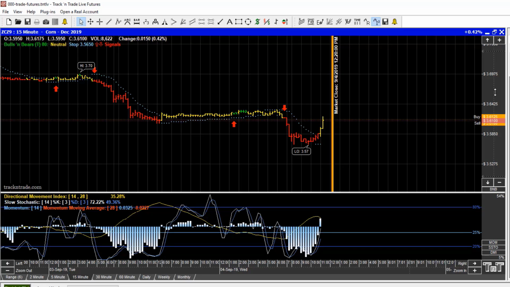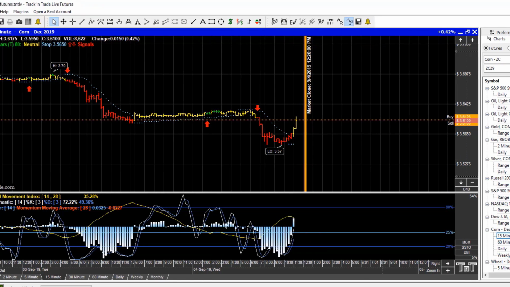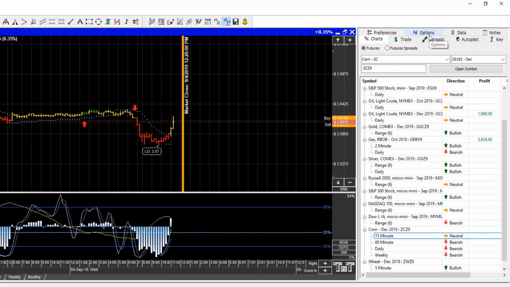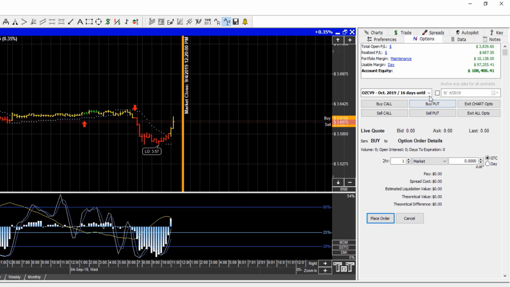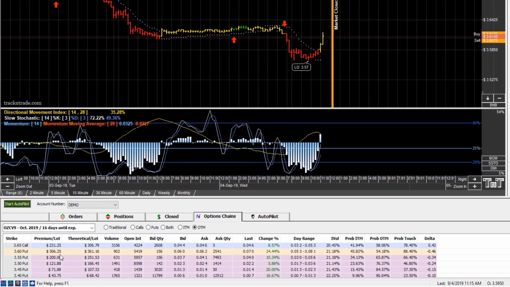The first thing we want to do is start looking at options. Which option do we want to take a look at? So we're going to come in here and take a look at an option, and we're going to try and decide, well, we want to have a decision made within the next couple of weeks, right? So maybe 2 to 3 weeks. I'm going to look at the 16-day options. They deteriorate very quickly, and we have to remember that because we are down in that last 30 days of an option, but this is just an insurance policy to the downside, so we have to consider what we're going to do here.